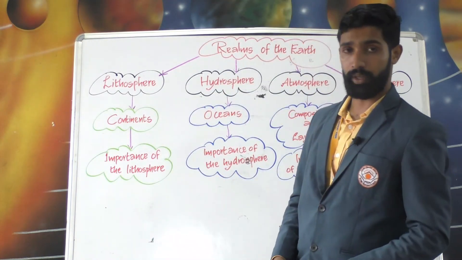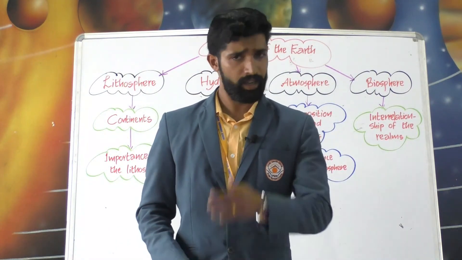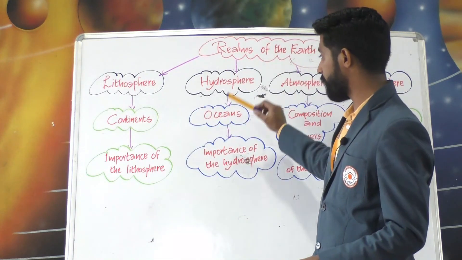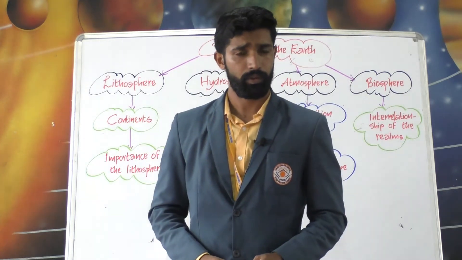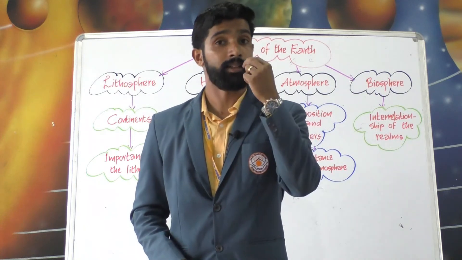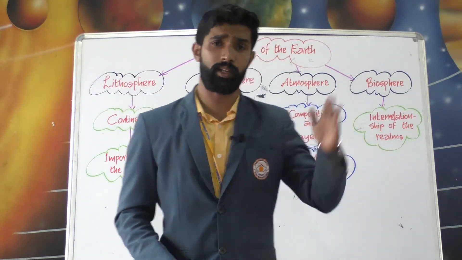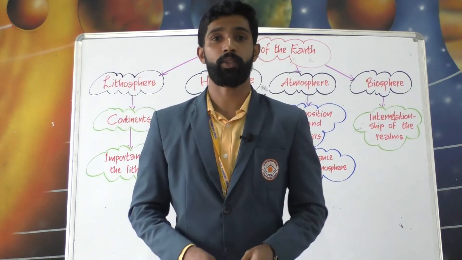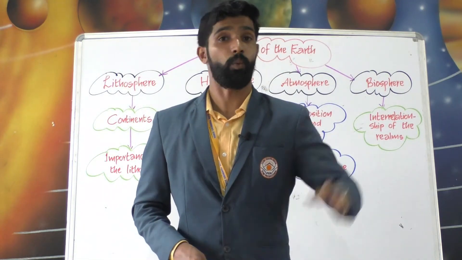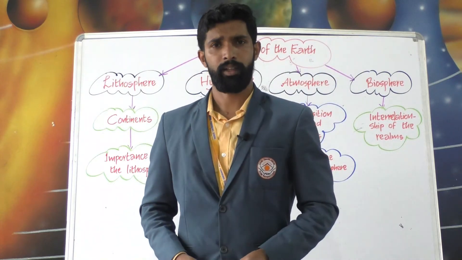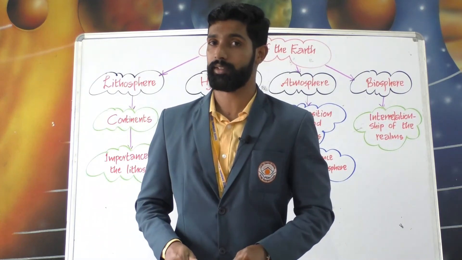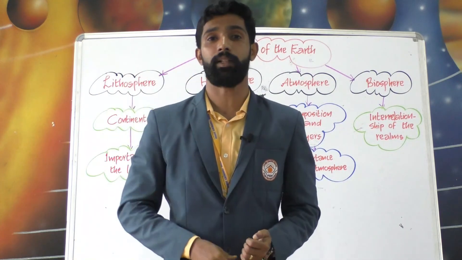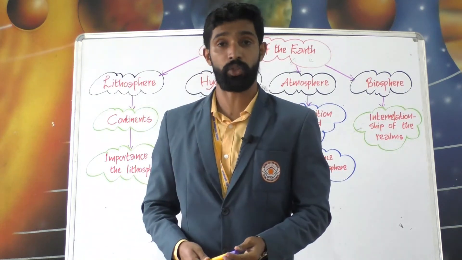The hydrosphere includes all water bodies on the earth's surface such as oceans, seas, rivers and lakes. There are four major oceans in order of size: the Pacific Ocean, the Atlantic Ocean, the Indian Ocean and the Arctic Ocean. The hydrosphere is useful to us in many ways. The water cycle is one of the factors that make life possible on earth. Water in the air results in weather phenomena, and oceans have a moderating effect on the climate of coastal regions. Ocean waters are home to a great variety of marine life and waterways serve as a cheap means of transport.